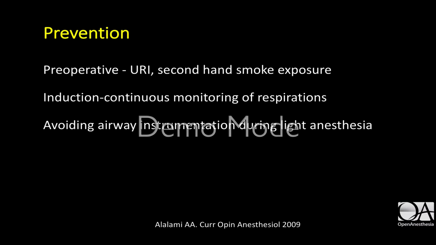Identifying patients at risk for laryngospasm and taking necessary precautions is critical. During the preoperative evaluation, presence of URI symptoms and secondhand smoke exposure must be questioned. The optimal time to delay anesthesia in children with a URI is an ongoing debate. It may take up to 6 to 8 weeks for airway reactivity to return to baseline.